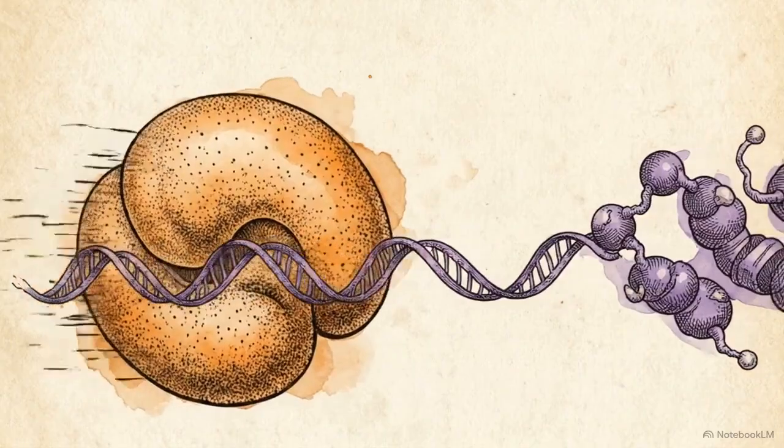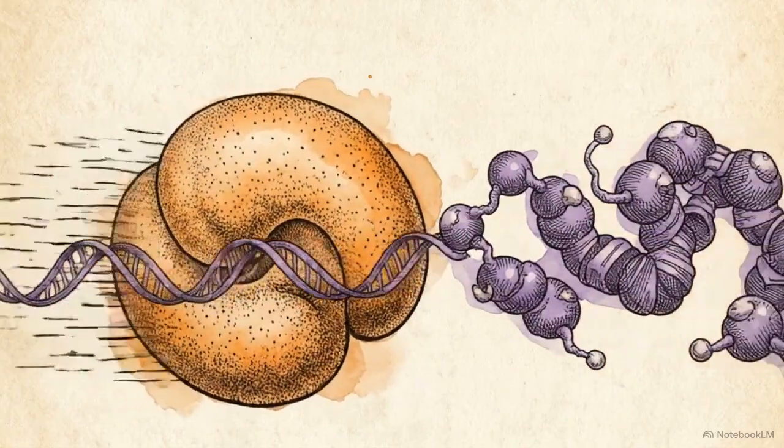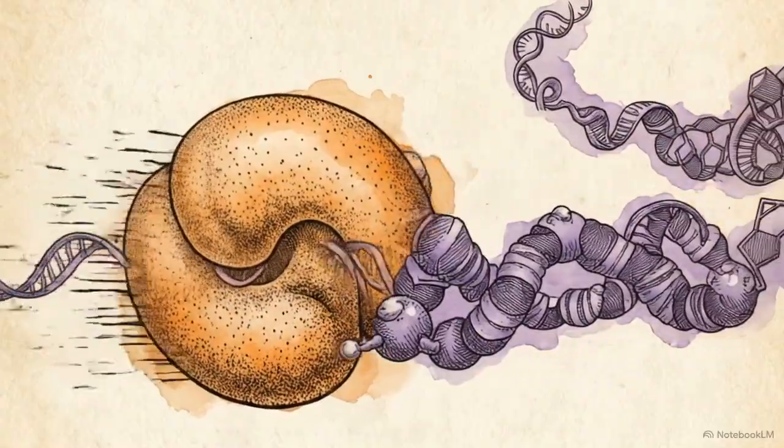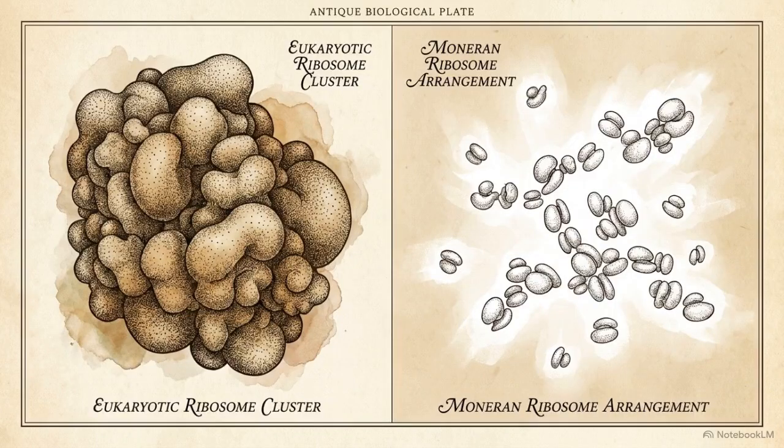Despite their reduced mass, these ribosomes process amino acids at high speeds, reading messenger RNA directly as it peels off the DNA strand. The 70S ribosome proves that metabolic efficiency does not scale linearly with physical size. Immense structural scale is not required to maintain baseline biological manufacturing.